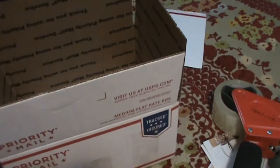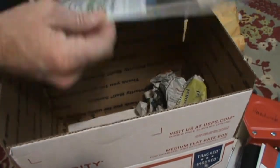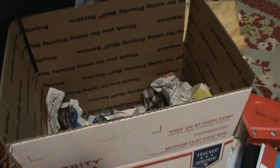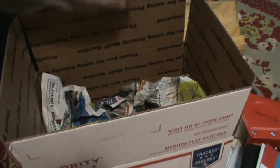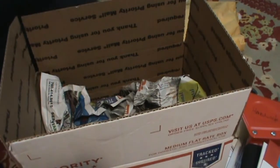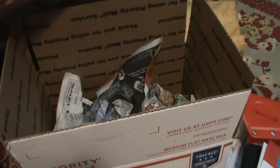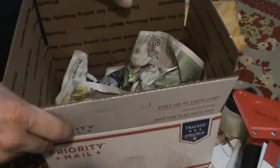And the next thing I do, I think I might stuff a little bit of paper in there first, because this guy is still pretty heavy. I'm just bagging this sucker up, wadding them up in balls, sticking them in there as fast as I can. Unfortunately, this particular paper is stapled. It's real thin. Some of these are thin, some are thick. Throwing some of these back in here. Get some of these ads. Just to give it enough padding so the bottom isn't touching the heavy part very well.